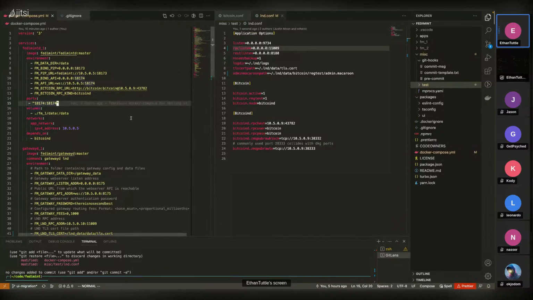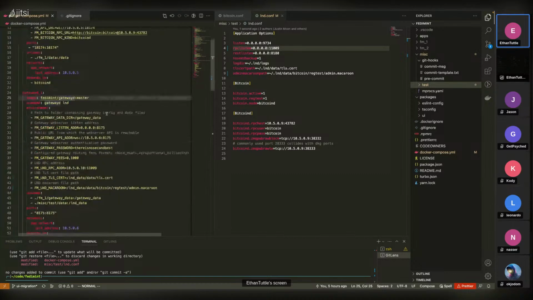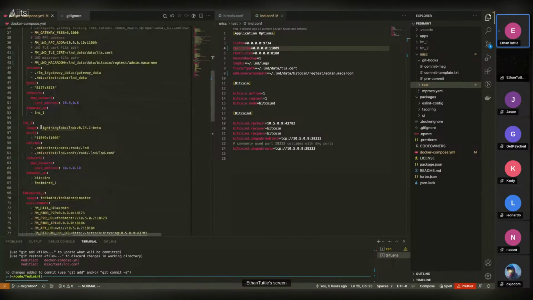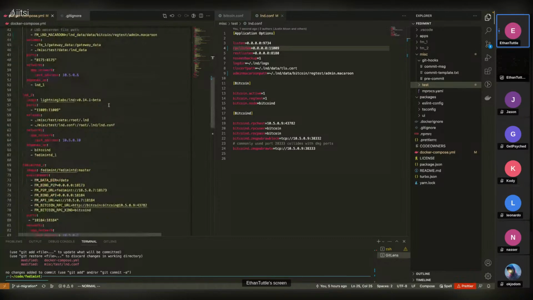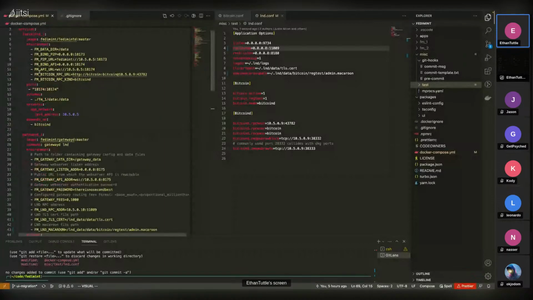The approach that I took was Docker Compose, because Fedimint already publishes everything as a Docker image. As you can see here, the image is just under Docker Hub, Fedimintd. We've got Gatewayd that we're using. The one thing I'm stuck on right now is connecting LND to the gateway, but that's not the actual Guardian UI piece, which works. So there are two Fedimintd containers in this Docker Compose that will spin up.